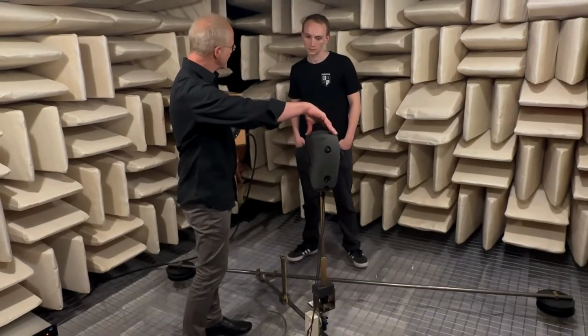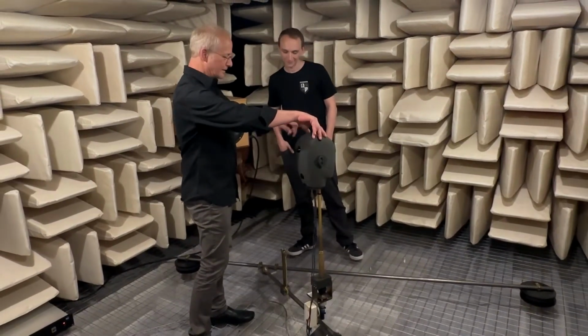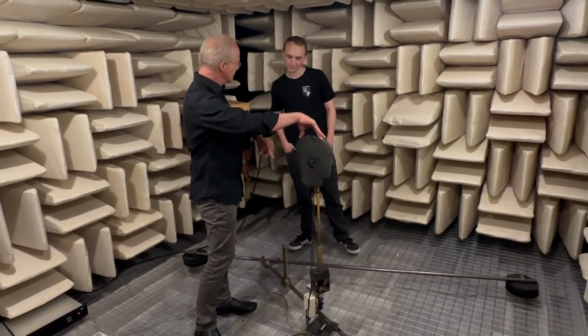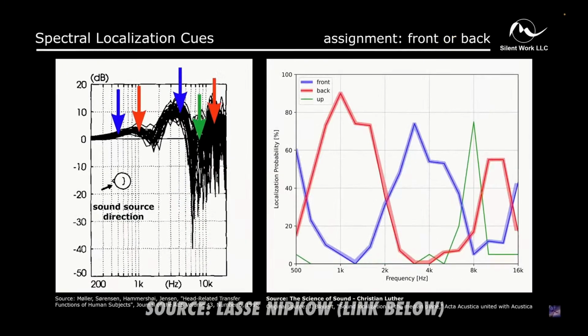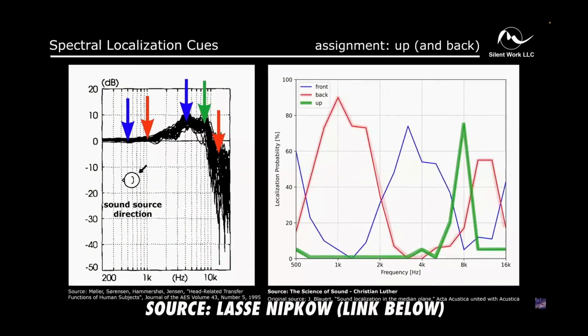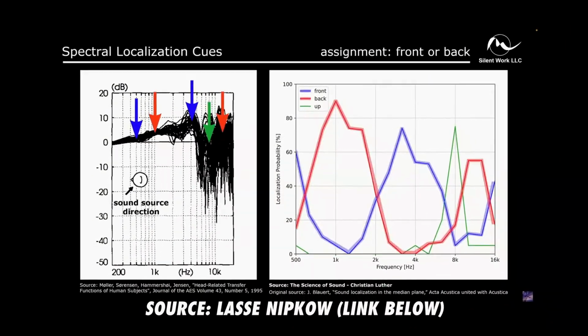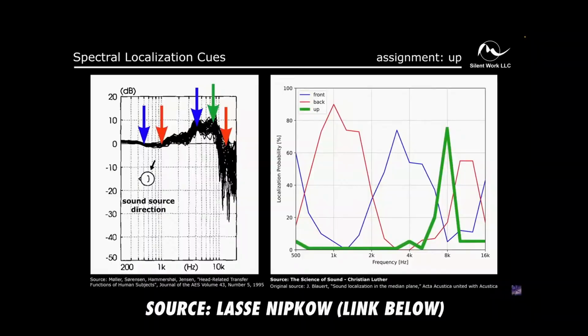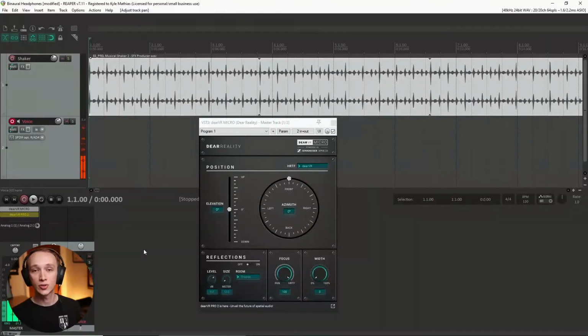If you took one of these dummy head microphones, placed it in front of a speaker, and rotated it, you could measure the HRTF at a variety of points along the horizontal plane. To capture the horizontal and vertical dimensions, you could place the binaural microphone in a dome or a sphere of speakers and measure. Theoretically, that data could then be loaded into a plugin like DearVR Micro, which performs an HRTF simulation, allowing you to pan sounds that were recorded with a normal microphone, such as this shaker, horizontally and vertically.